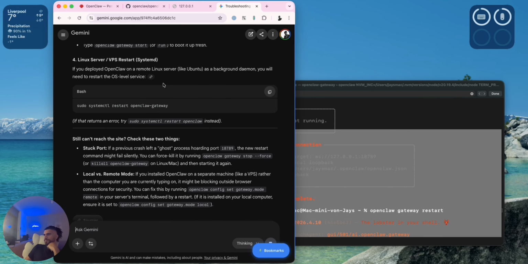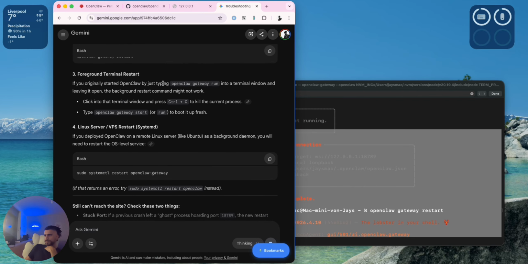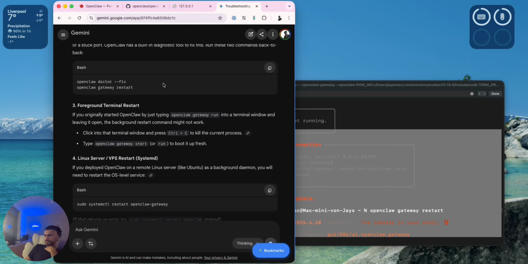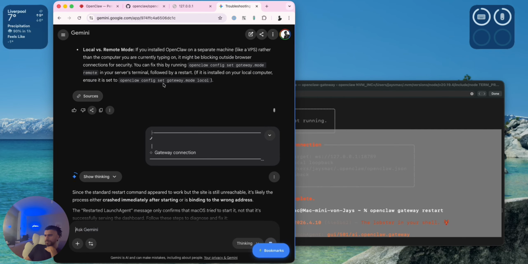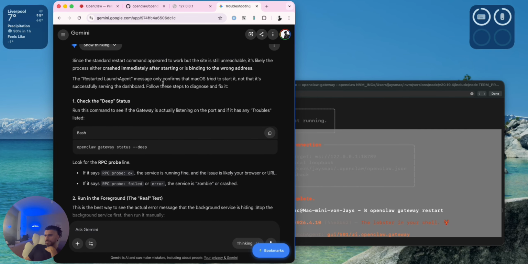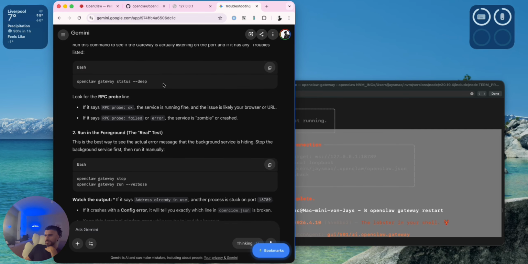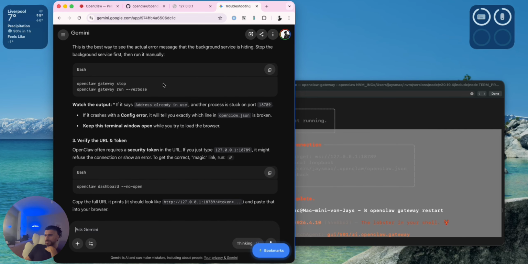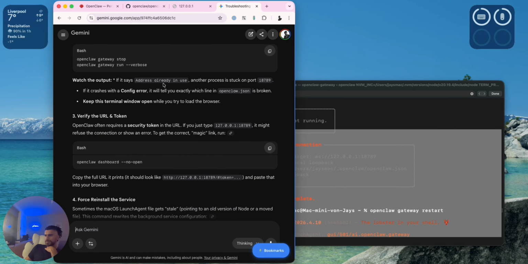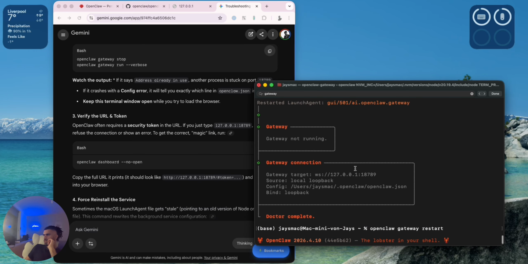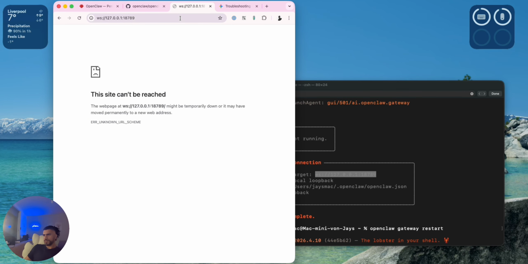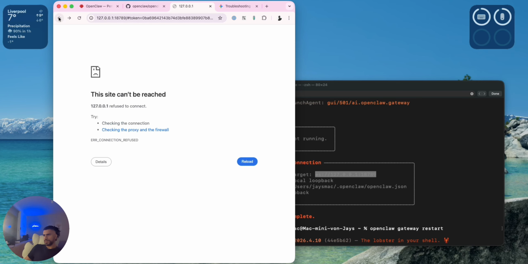Maybe it's something silly. But it didn't give me the full URL though. Right? It didn't give me the full URL, and this is not going to work in the browser.